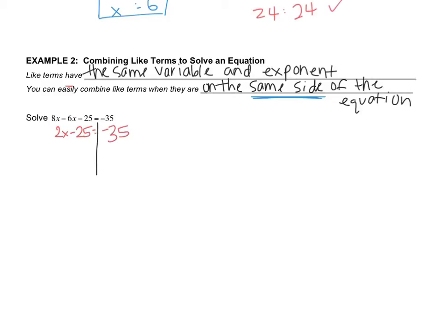Now I'm ready to do some inversing. So what operations do I have? I have subtraction and I have multiplication. So I'm going to get rid of the subtraction first by doing addition. Because remember we're doing PEMDAS, but we're going backwards. So I'm going to get rid of subtraction before multiplication. So these cancel out. I just have 2x. And negative 35 plus 25 is negative 10.